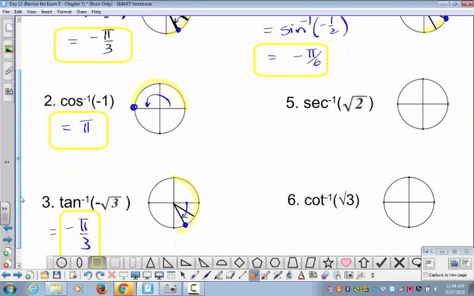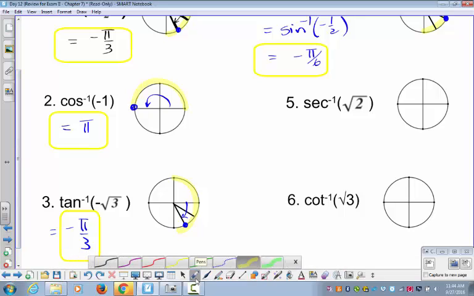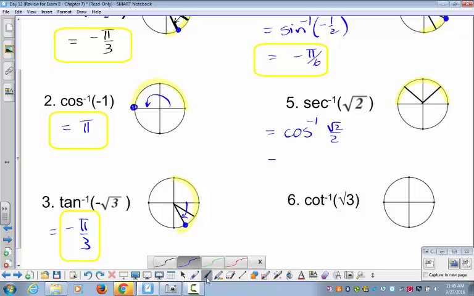Inverse secant is related to inverse cotan. Top or right? Top. Looks like we're going to be dealing with an 8-sector circle. Put those two guys in. All right. So we are looking for an angle on top with a secant value of root 2. That's the same thing as looking for a cosine value of 1 over root 2, which rationalizes to root 2 over 2. So we're saying what angle on top has a cosine value of root 2 over 2? Yeah, pi over 4, right over there.